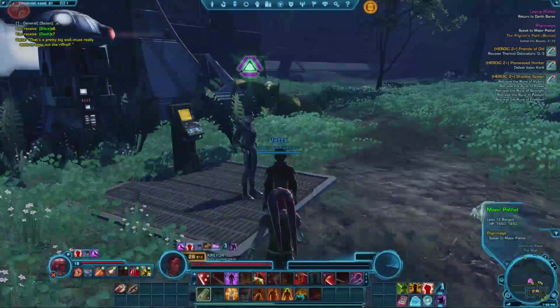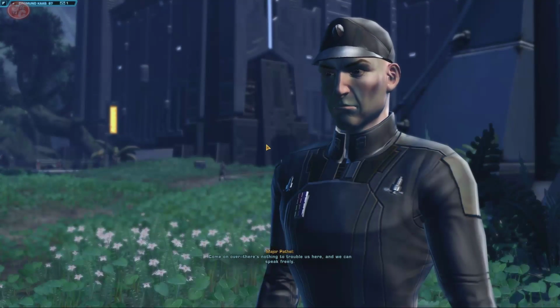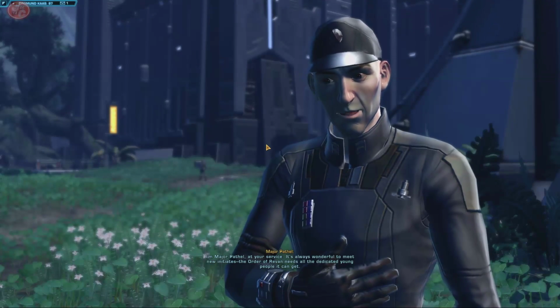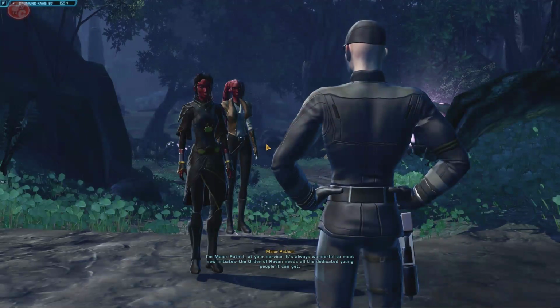Here he is. Come on over. There's nothing to trouble us here, and we can speak freely. I'm Major Pathel, at your service. It's always wonderful to meet new initiates. The Order of Revan needs all the dedicated young people it can get.